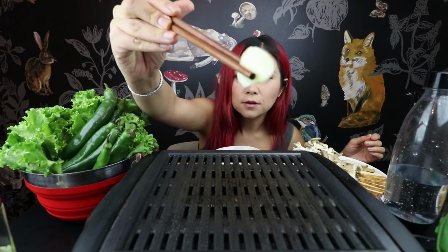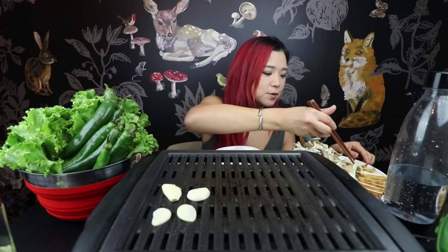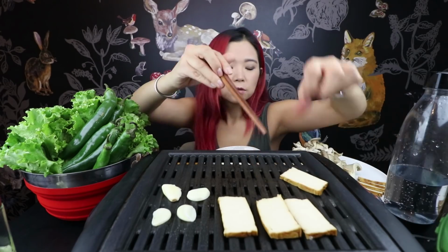This is getting hot. I put a little bit of oil on it. Now we can start grilling, okay? Ooh, and I also have, because I'm Korean, we also love some garlic. I sliced some garlic pieces and hopefully I don't drop any. Ooh, I'm so excited. Okay, so we got a few pieces of garlic. We're also gonna add in the smoked tofu. And then, of course, oyster mushrooms.